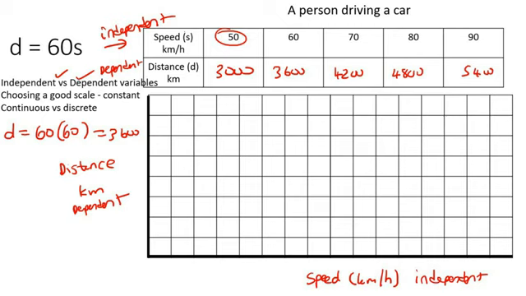Now we need to speak about a scale. So we're going to go from 50 to 90. Now, let me show you what wouldn't be that good. Like you could say 10, 20, 30, 40, 50, 60, 70, 80, 90. You see, you're not using all of it. What we could maybe do, I don't know if we'll have enough space if we do it like this. 40, 50, 60, 70, 80. Yeah, you see that doesn't work.